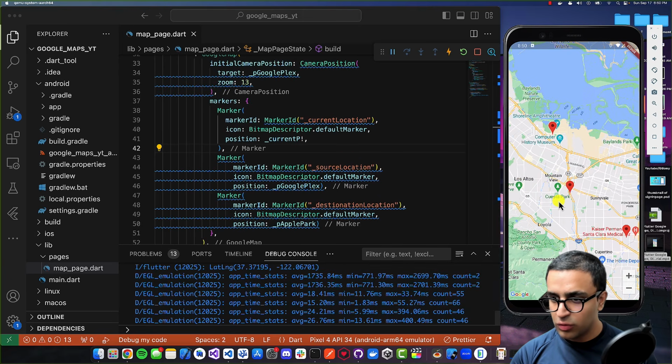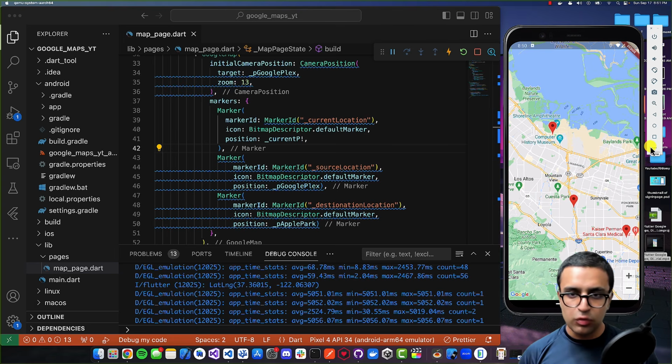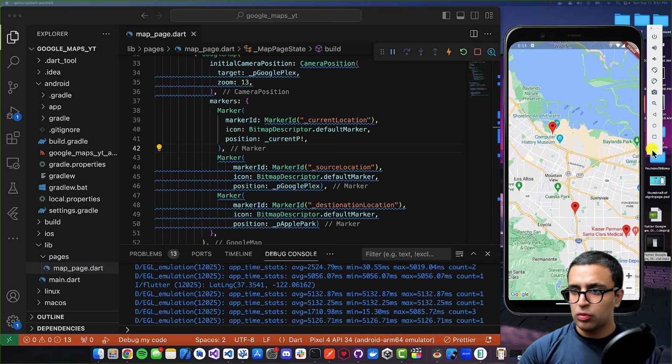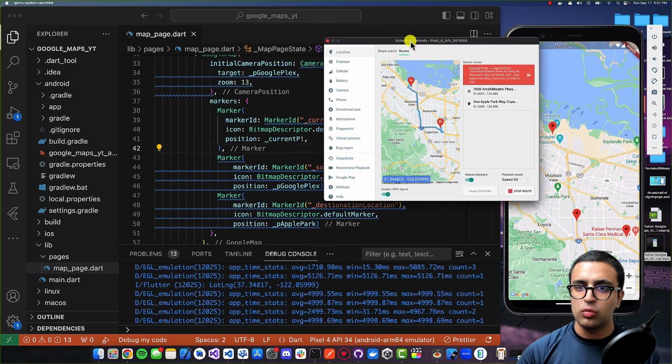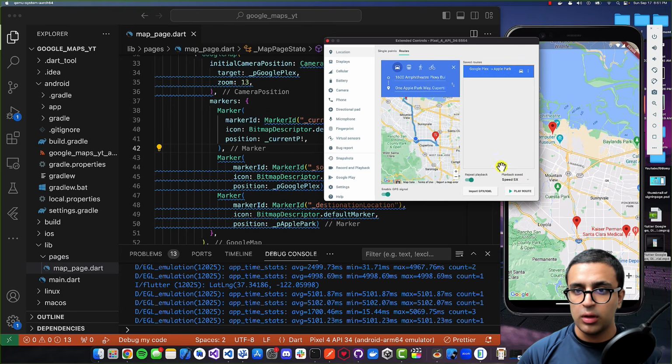You can see that the user's location is being shown to us, and it's actually changing as well. As the user moves, you can see that it's actually changing. So how do you make the user move, or the GPS simulate that the user is moving? Well, on Android, what you can do is click on the 3 dots settings button here. You can come to this UI, and then you can go to the section which says location. Then you can click on the section for single points routes.